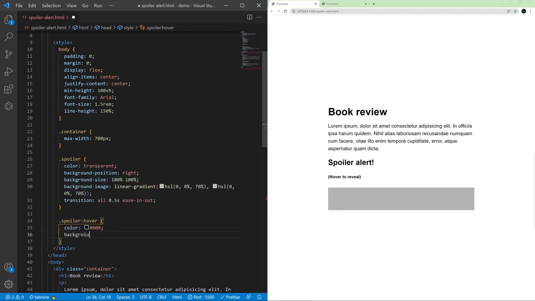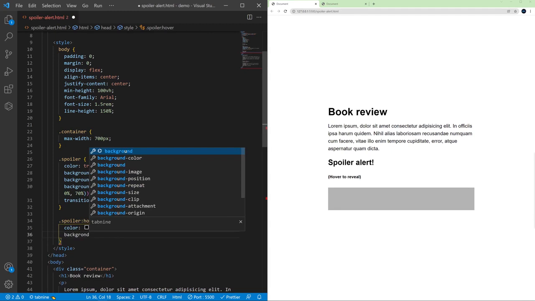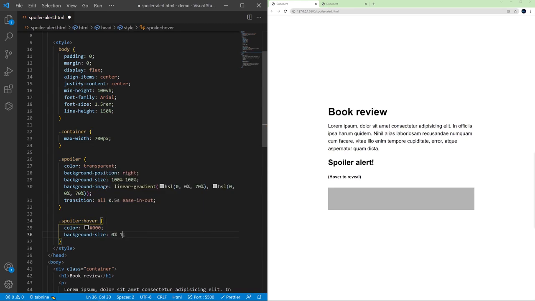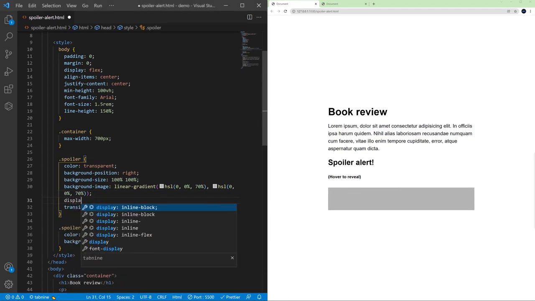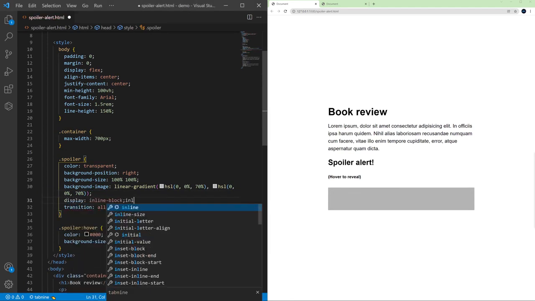And we want to decrease the background size. Background size to 0%, 100%. Alright, almost done. To make it look better, we'll change the display to inline.